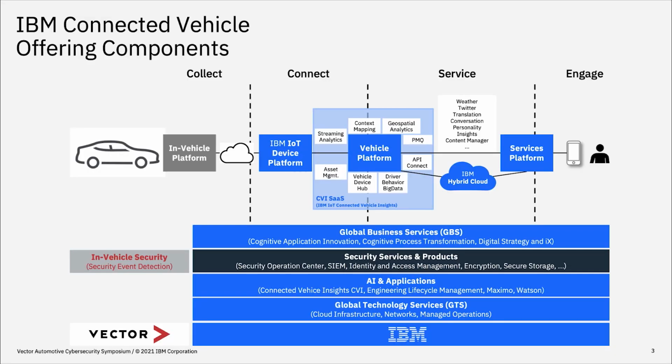So there is time for the vendors to react and establish an automotive security discipline. And now I'm sharing some insight on how IBM sees the development of connected cars. There are many more services coming to the cars. You can already open your car and start your car by an app on your smartphone. But there's a lot more to come, how to engage the drivers, the clients, the end users, so to say, with the experience in the car. I don't want to go into that in detail, but you can see that the communication to the car gets much broader and much more intensive than it is right now, and hence the paths and the phalanxes to attack the vehicle become much broader than they are right now.